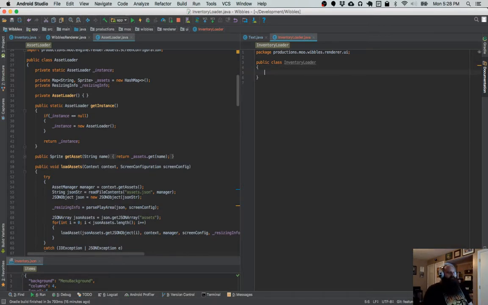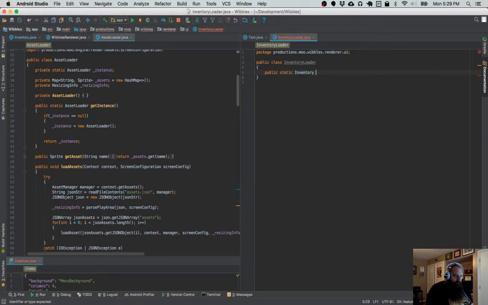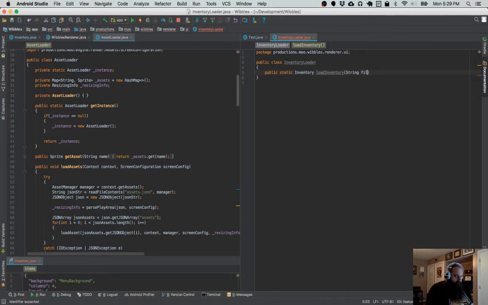All right. So what I want to say here is that this is going to have a public static method, and it's going to return an inventory. I'm going to call it load inventory, and it's going to need the name of the file.